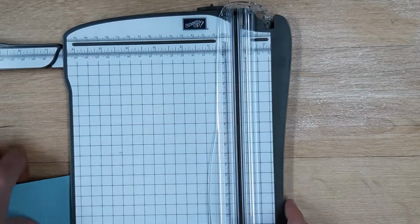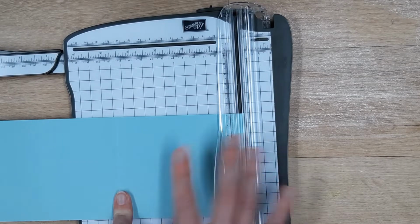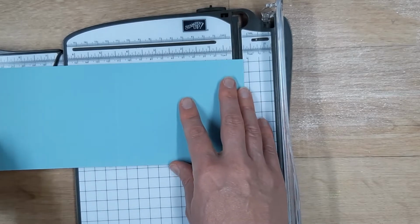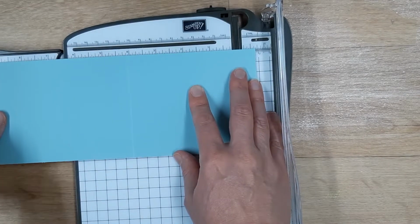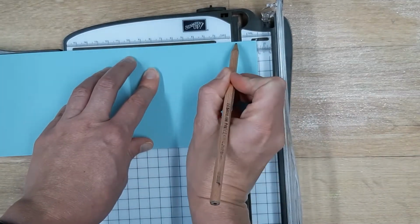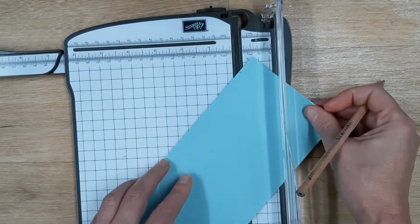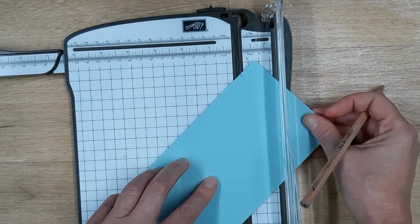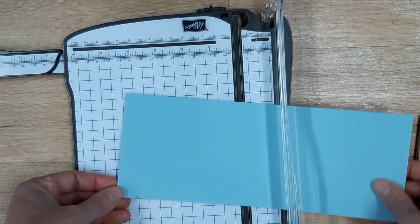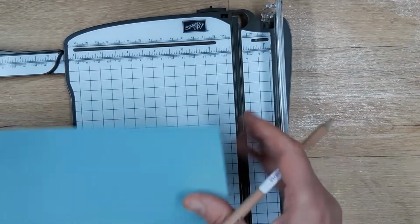And now we're going to do the same thing again, but this time I'm going to put my smaller rectangle on my right side. So I'm going to line up with the 4-inch mark, which is there. And again, I'm going to put a little pencil line in. And then I'm going to line that pencil line up. Oh, no, hang on. That's not right, is it? Because we want to do it to the point. All right. Scratch that. We'll go back to how we did the last one.